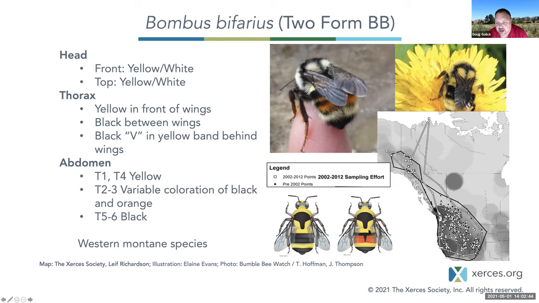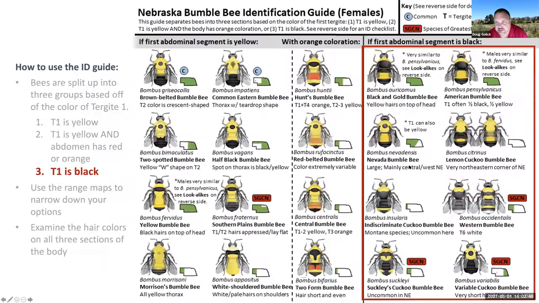So something to keep in mind, this is one that we're kind of looking for that we haven't, I don't think, found. Did we find this last year, Katie, in our surveys the year before? I don't think that's one that we found, right? No, I think the only records of that one in the state are from yours. Okay. All right. And then the last group.